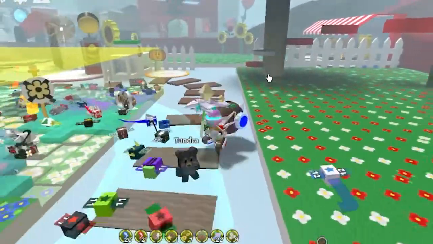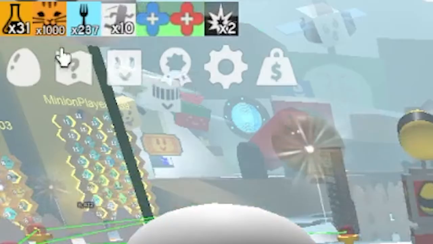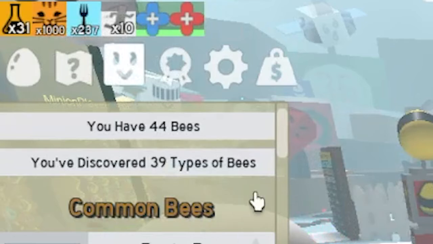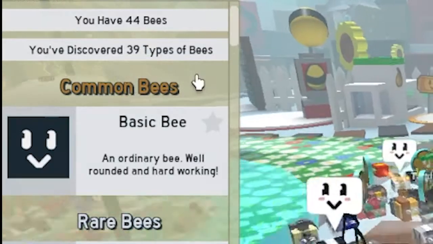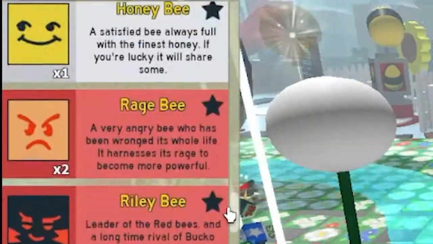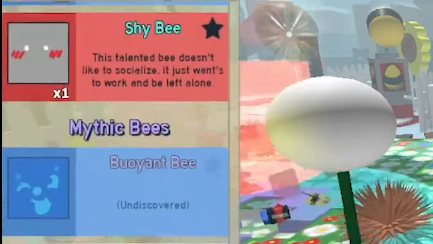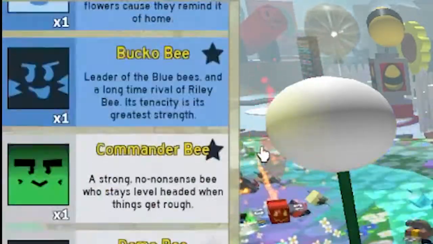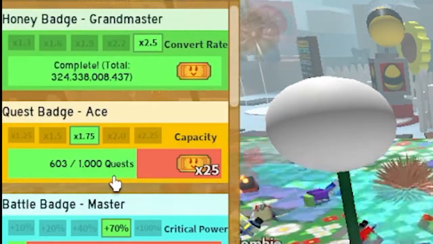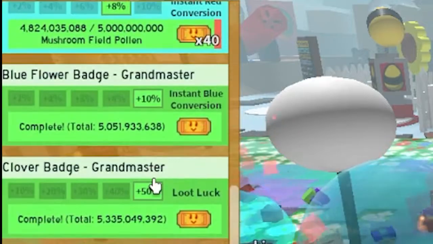The UI looks different. As you can tell, our passives are down here, and our gear is here. Our boosts are up here. And we also have a way to separate the type of bees we have. So as you can see, common, rare, epic, legendary bees, and finally, mythic bees. So we have that going, which I think is very good because now we can tell which ones are different and whatnot.